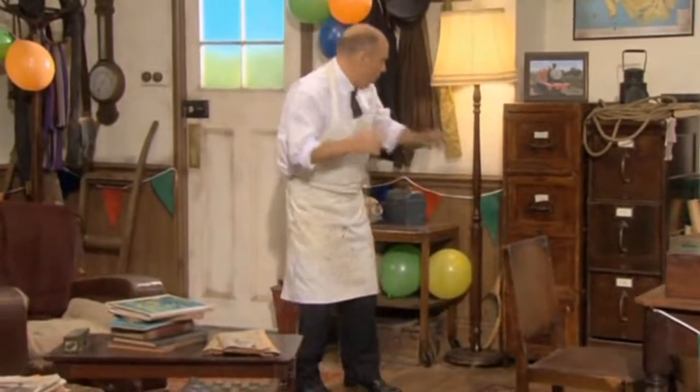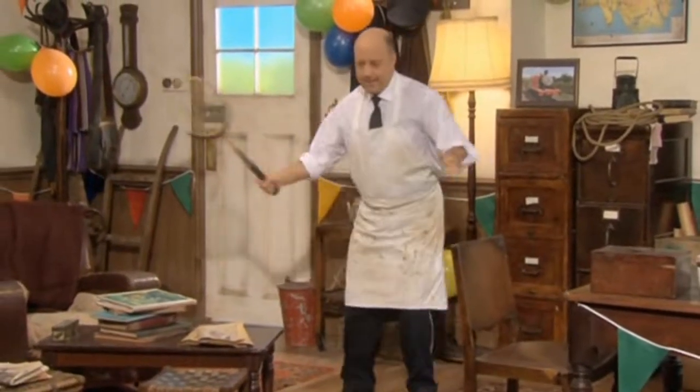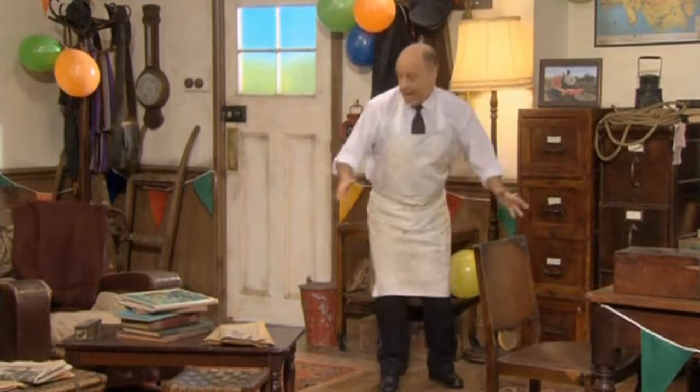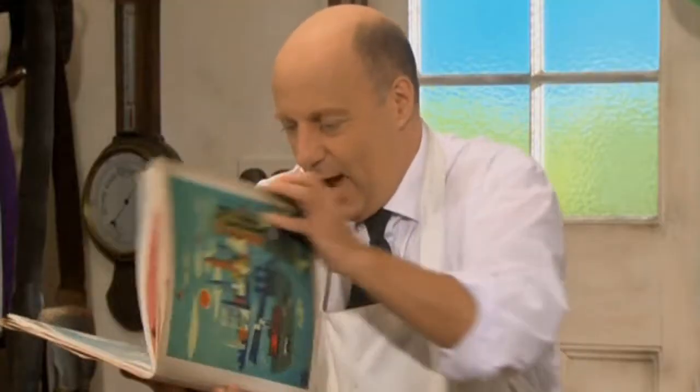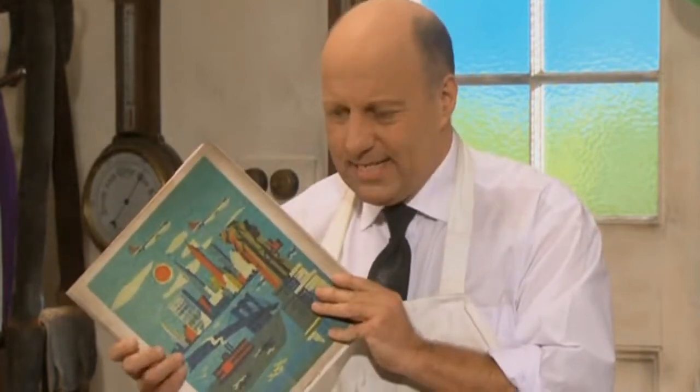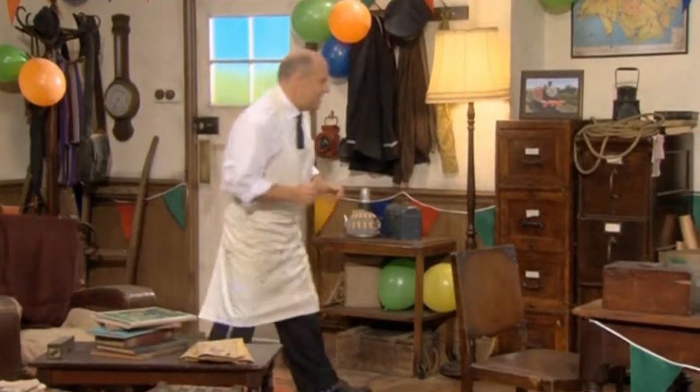I've got to think of things that Mr. Arkwright likes. Oh, I know he likes tennis. I could draw a big picture of this tennis racket. Oh, tennis racket's good, but it's not quite right for Mr. Arkwright's card, is it? I need something else. Books! Now, I know Mr. Arkwright likes reading books. He likes exciting stories with lots of pictures. I'm always seeing him sitting here reading one. Yeah, a book's really good, but it's not quite right for Mr. Arkwright's card, is it? I need to find something else.